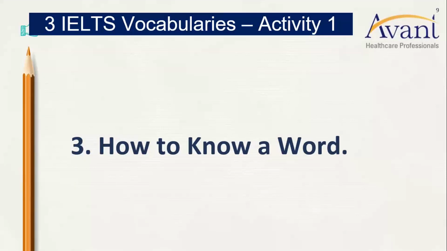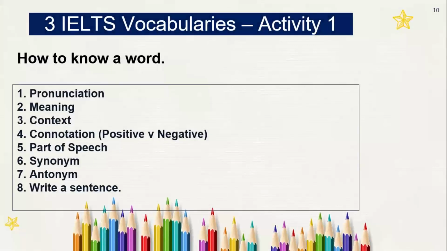All right, so those are some hints on how to build a vocabulary, but have you ever wondered, how do I really know a word? What does that mean, to really know a word? Well, here are 8 things to consider when you're trying to find out just exactly what a word means.